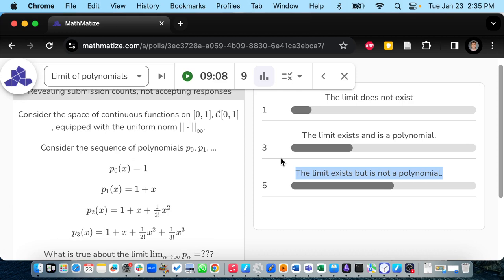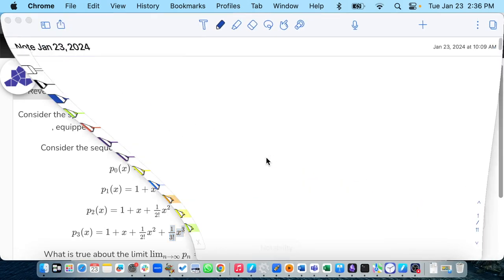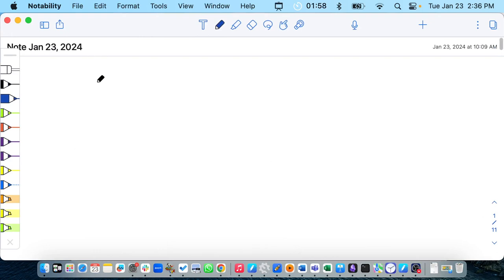Maybe there's one piece of background knowledge that, if you do not know it, will make this quite a hard problem. There is a famous function that has this 1 over n factorial x to the n thing going on. Does anyone know what the famous function is? Yeah, the exponential function. So the fact you need to know to do this problem is that e to the x is equal to the sum from n equals 0 to infinity of x to the n over n factorial, where 0 factorial is 1 would give the first term. And that's a fact you've probably seen before.